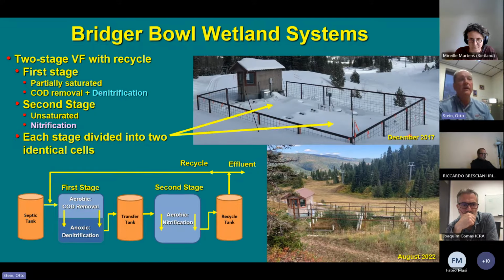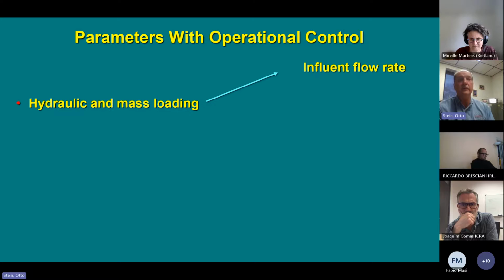Each stage happens to be divided into 2 identical cells, and again, that was for research purposes, so we could load one side differently than the other and have the exact same influent coming into it. So what can we do to try to increase carbon, COD, and total nitrogen removal? Well, we have the ability to adjust the hydraulic loading rate because we have a backup system behind us. Essentially, we could keep loading it until it doesn't work anymore and figure out what that value is. Of course, we can't control mass loading and hydraulic loading independently. We can put more on of everything or less on of everything.